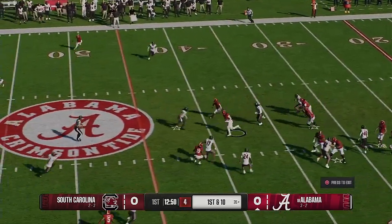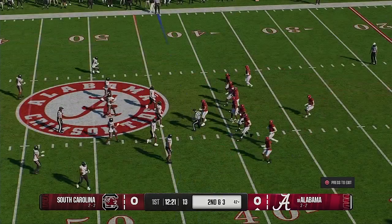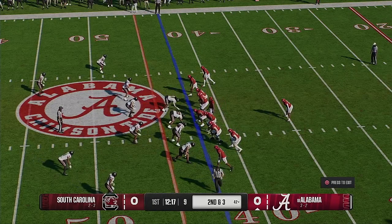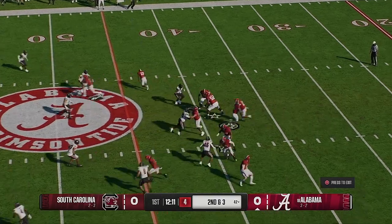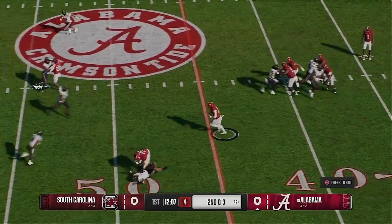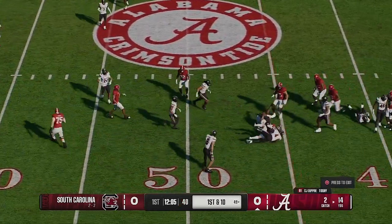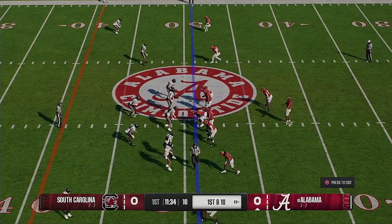He'll come out throwing on first down. Finds his tight end. I'll tell you, I love the play call on first down here. You're just trying to find an easy completion, and the shortest throw on the field for a quarterback is finding your biggest target, and that's the tight end. Nice job. Finds his big tight end. And it is well blocked as they pick up enough for a first down.